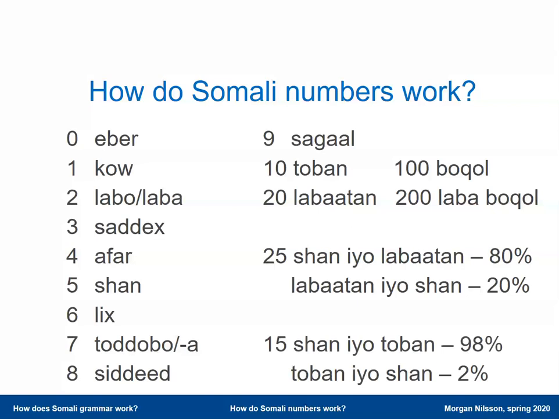When it comes to the numbers between 11 and 19, many languages have special words for that. But in Somali, it's easy, because the numbers from 11 to 19 are just made up of combinations of the word for the last digit and the word for 10. And here, there is a larger tendency to actually have the ones before the tens. So up to 19, this is predominating, even in the south, where otherwise the tens often come first.